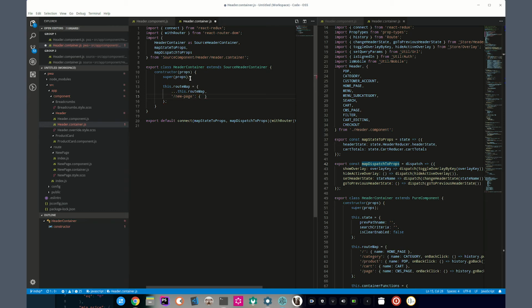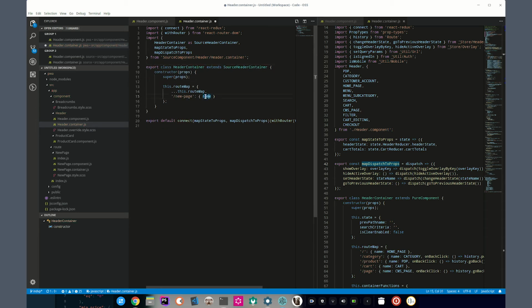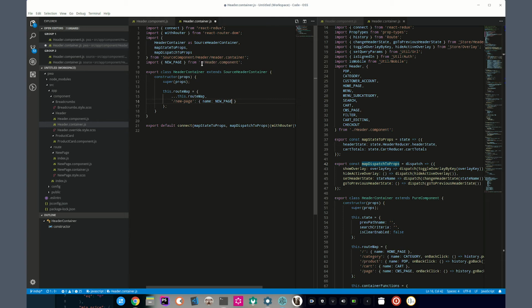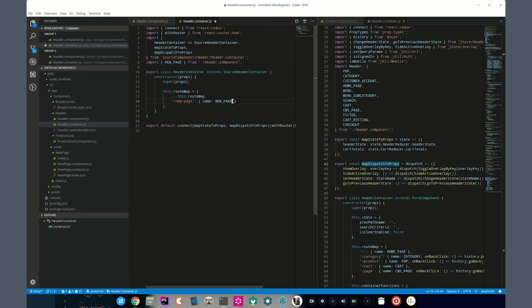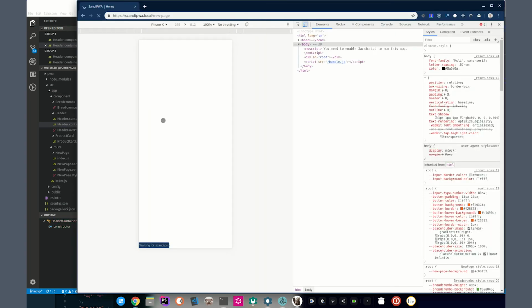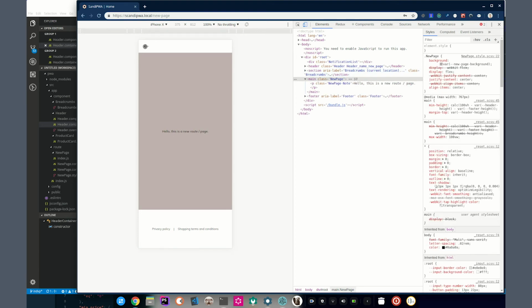And here we need to pass a new state for it. So the new state will be name. Oh, you see, we also need to import the constant of new underscore. Let's try, maybe it will allow me to auto import it. Name will be new page. Yeah, great, it works. So I eventually imported a new page. And for now, that's everything. Let's go see whether it works. Yeah, we have only a back button, but it does nothing.